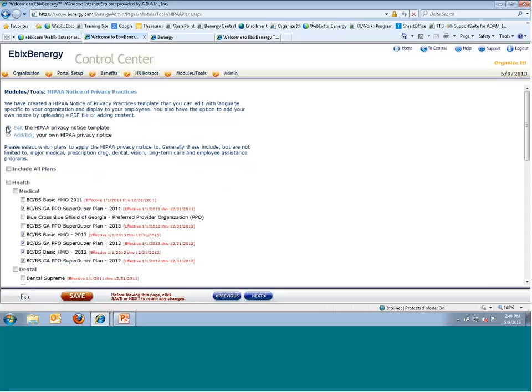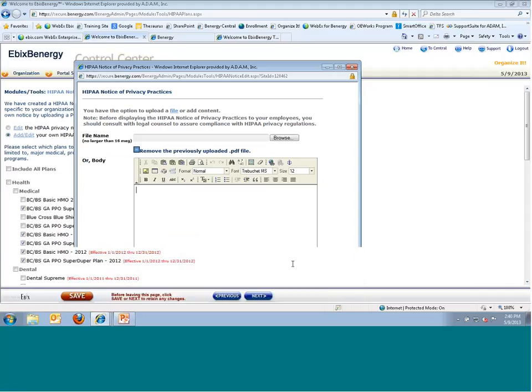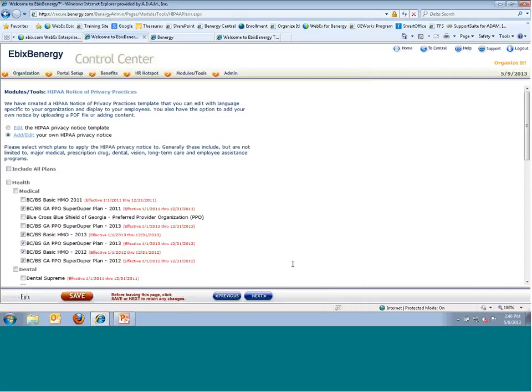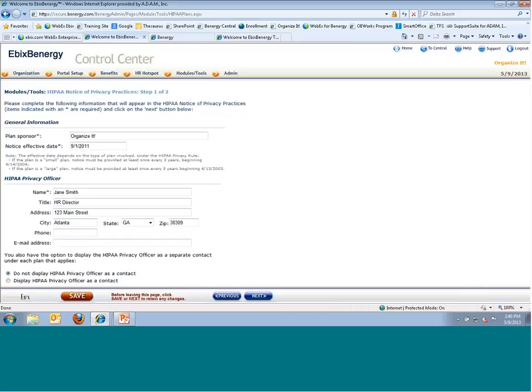So the radio button here, now if you're adding a brand new one, so it's a brand new portal, you can select Add, select the link labeled Add Edit, and you can either select the document or freeform the information or paste. But we're going to edit the existing one, so we're going to select the Edit link, and it's a two-step process. You most certainly can edit any of this information.